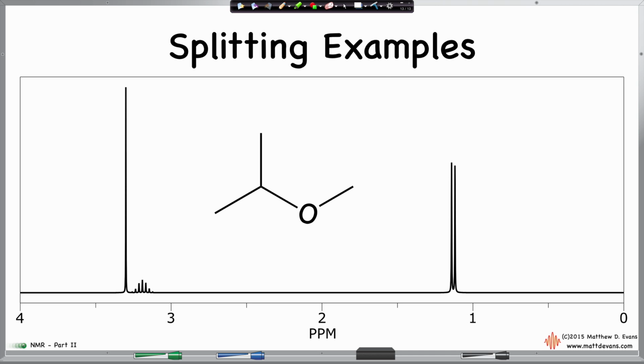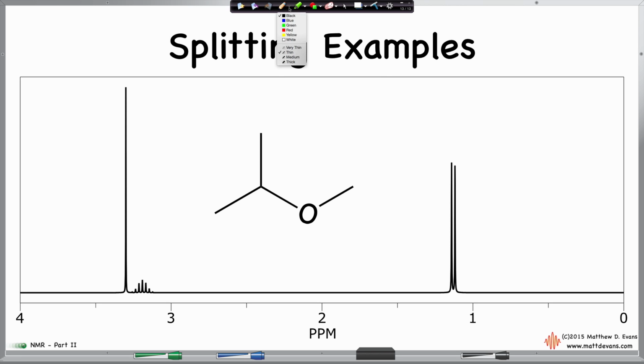Let's just ask the simple questions first. How many different types of hydrogens are in this molecule? So how many signals do we expect to see in the NMR spectrum? And the answer is we expect to see 3, and that's exactly what we get in this computer-generated spectrum: 3 signals, except that they look weird, right?